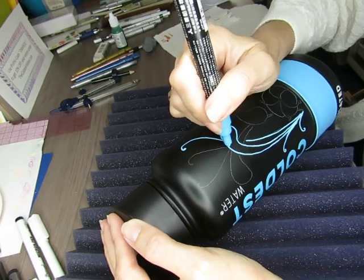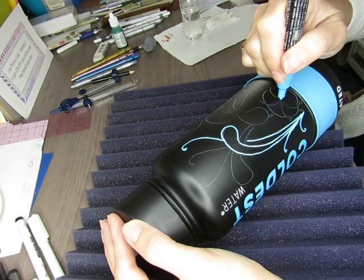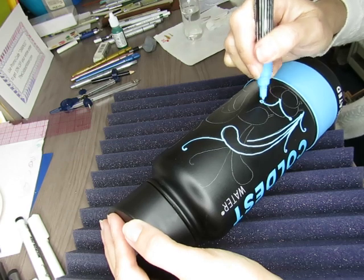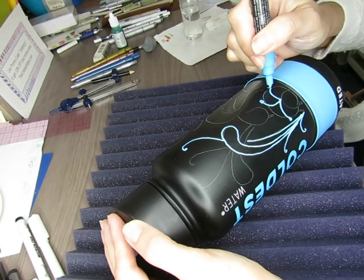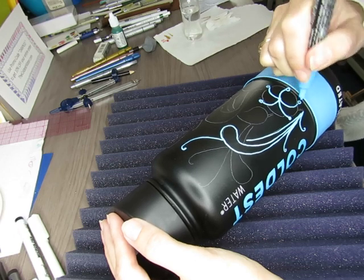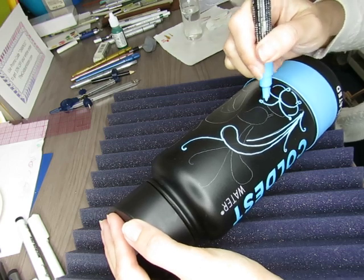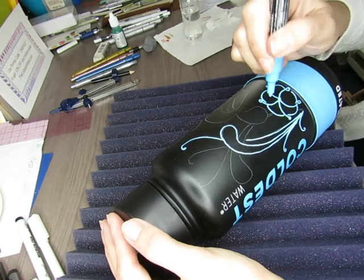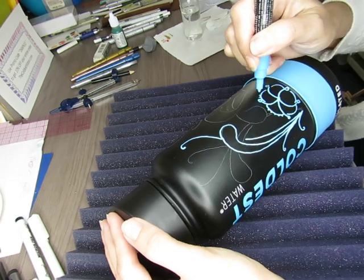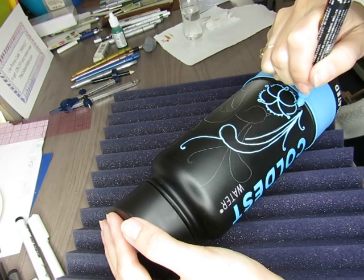I spent a lot of time thinking about what pattern I wanted to do. I really felt like I wanted to do this Mucha. I like this sort of sea urchin thing that I did on one of the Russian nesting dolls. So I decided to do that. It's just going to be blue with the black background. I'm not going to try to do any shading or anything.